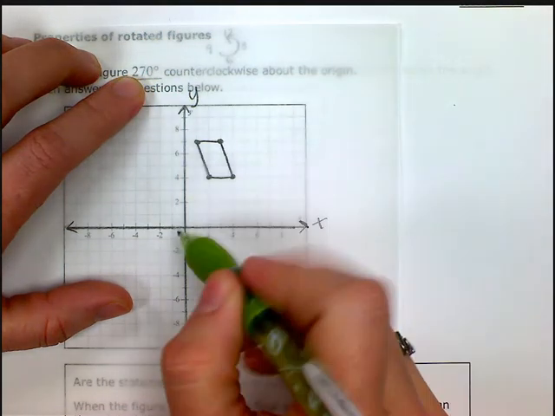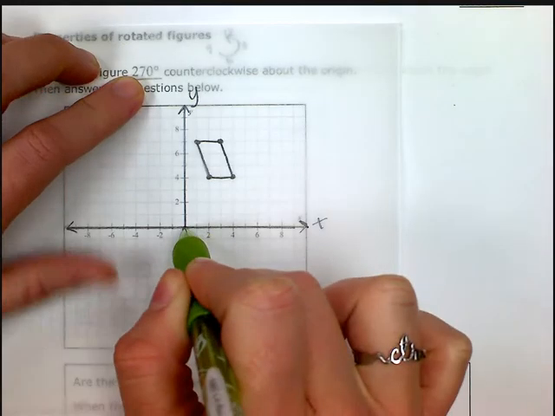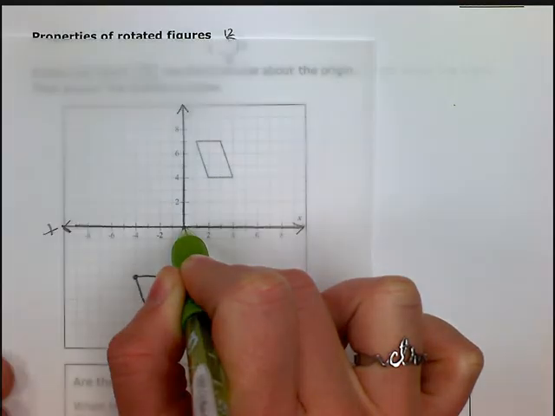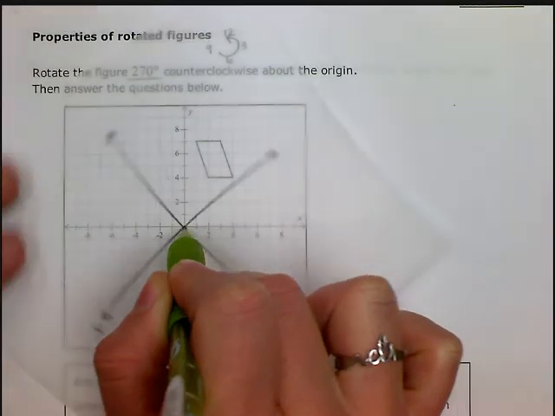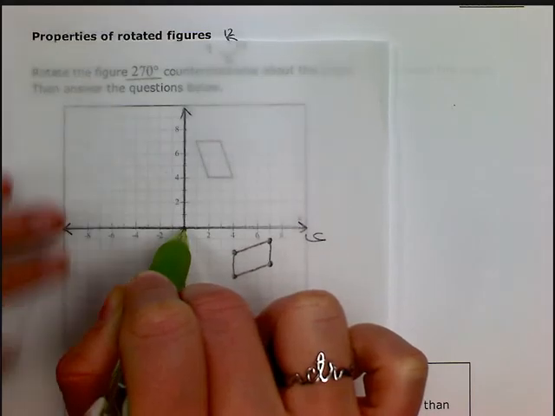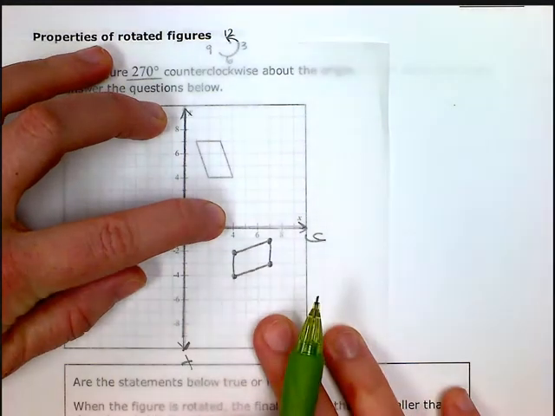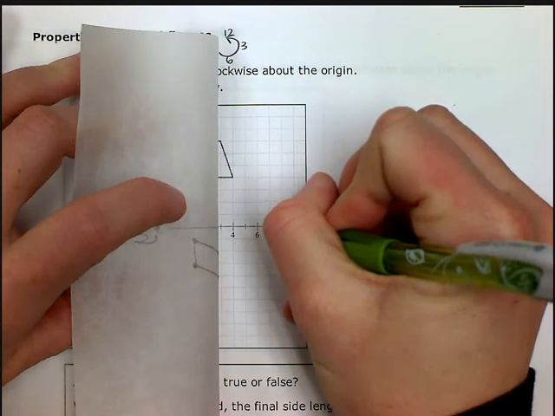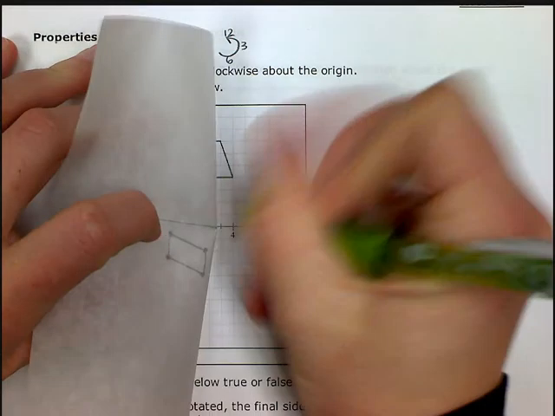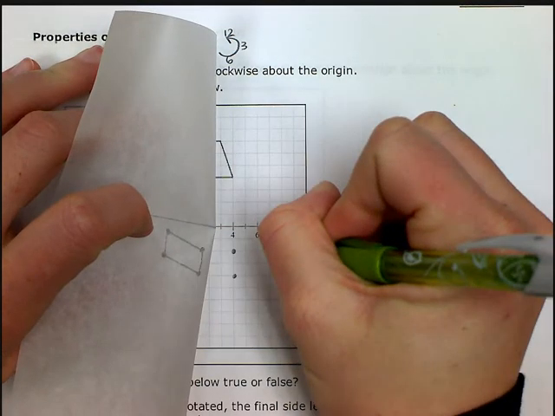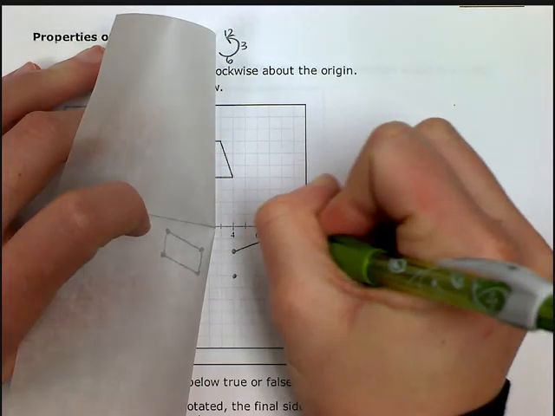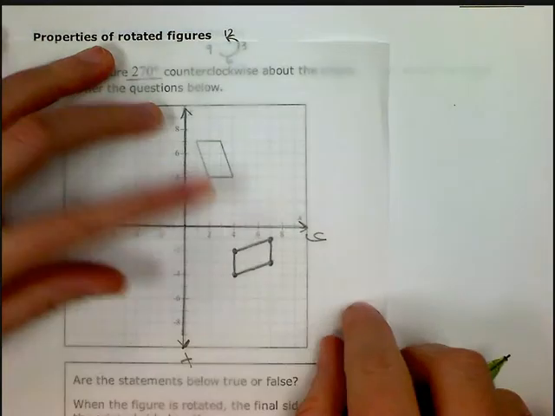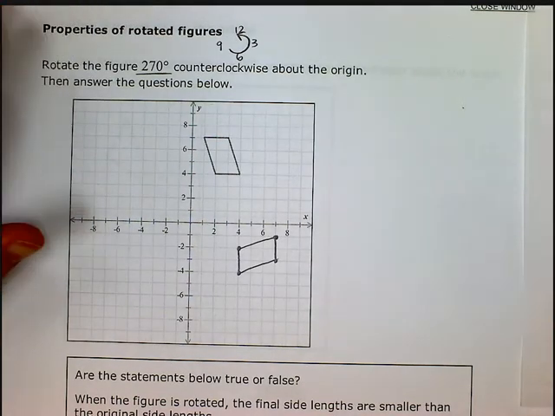So I'm going to put my pencil right in the middle because that's my center of rotation, and I'm going to go 1, that's 1 quadrant, 2, that's 180 or 2 quadrants, and 3, that's 3 quadrants or 270. So right there is where this is going to land. So let me see here if I can label these points really quickly and draw it here so I can move my tracing paper. Okay, so that is what my image looks like when I've rotated it 270 degrees counterclockwise.